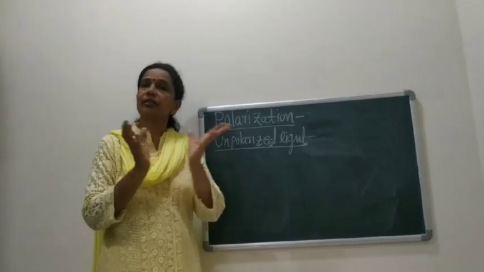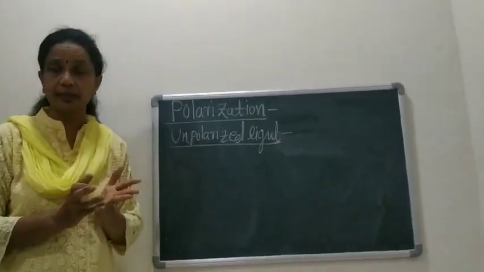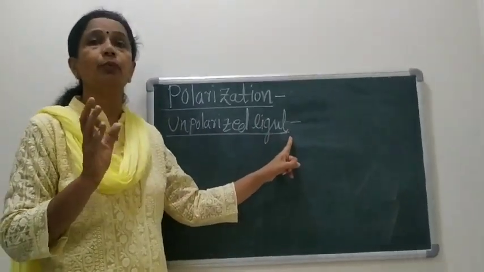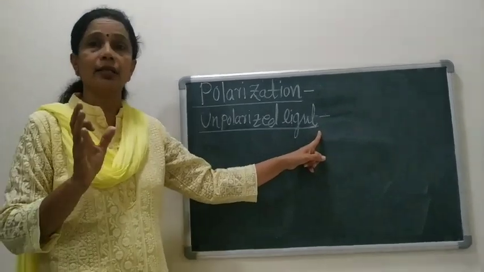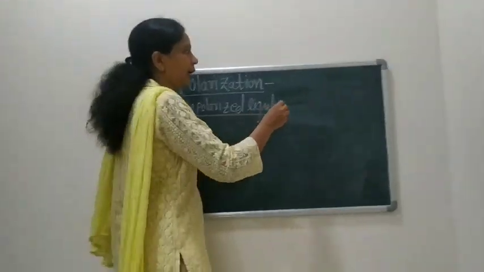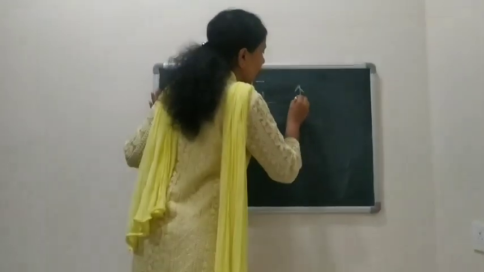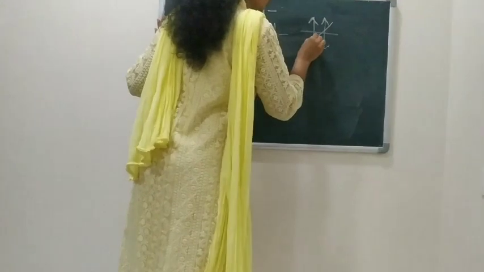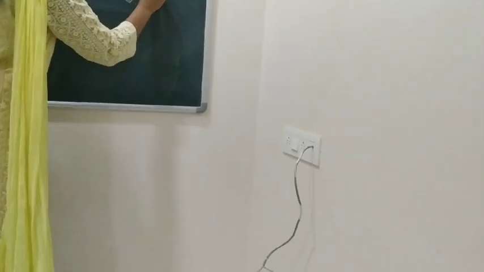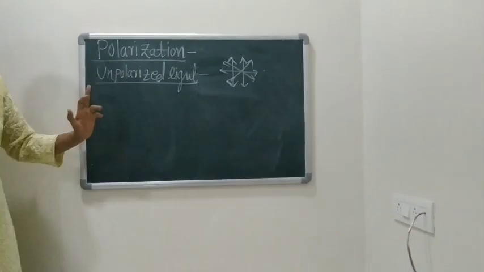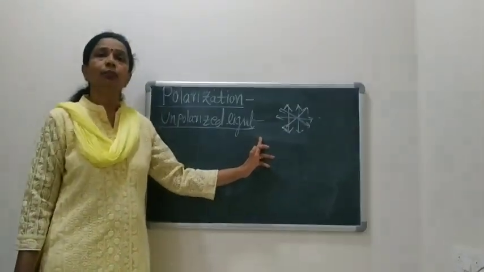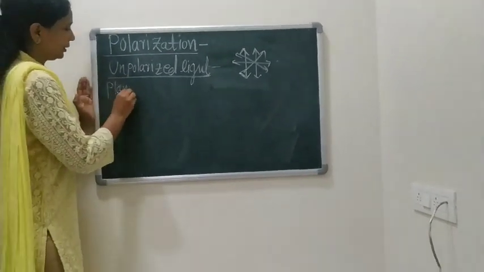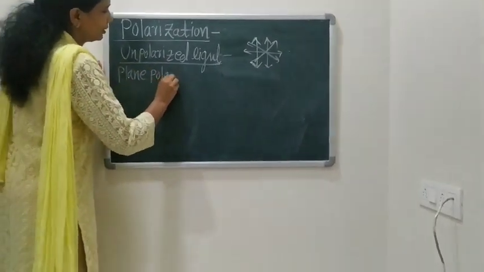त्याचे जे काही वेव्स असतात त्या सर्व डिरेक्शन्स असतात. ट्यूब लाइट्स असेल, then bulb, all these are nothing but examples of unpolarized light. This unpolarized light is shown by the double arrow or number of arrows. This is nothing but a representation of unpolarized light. Then next definition, plane polarized light.